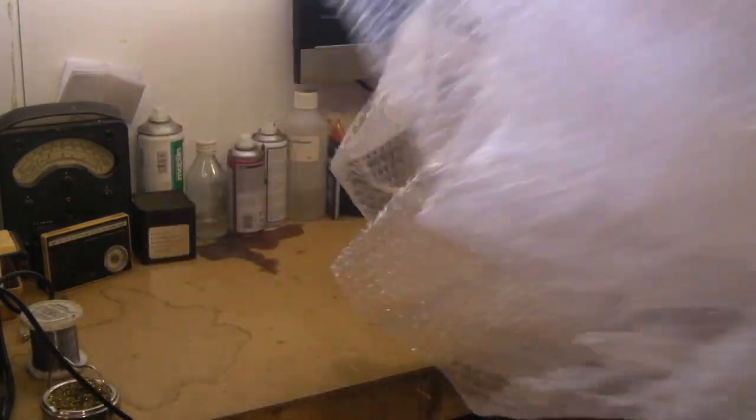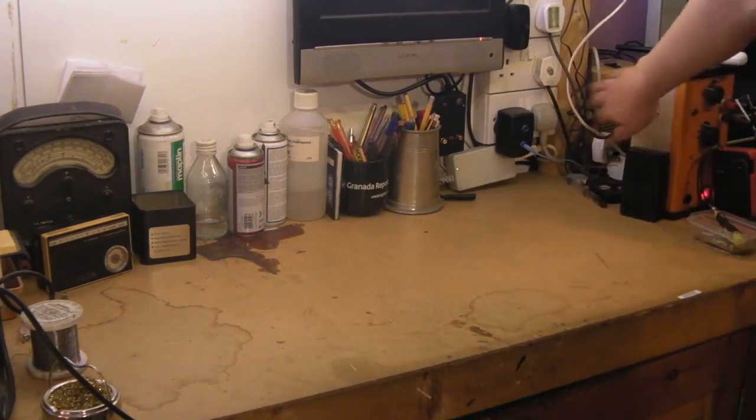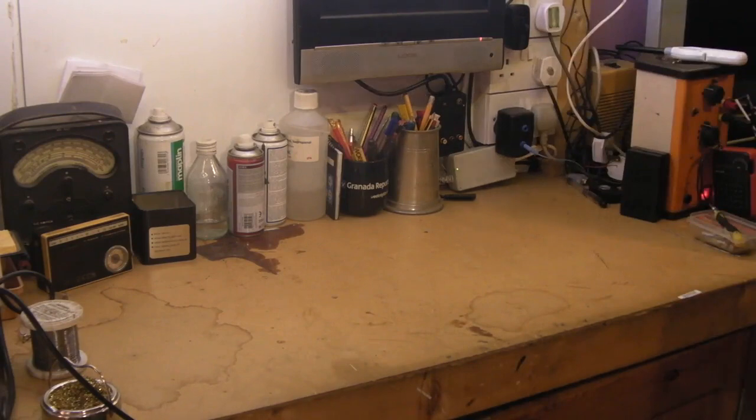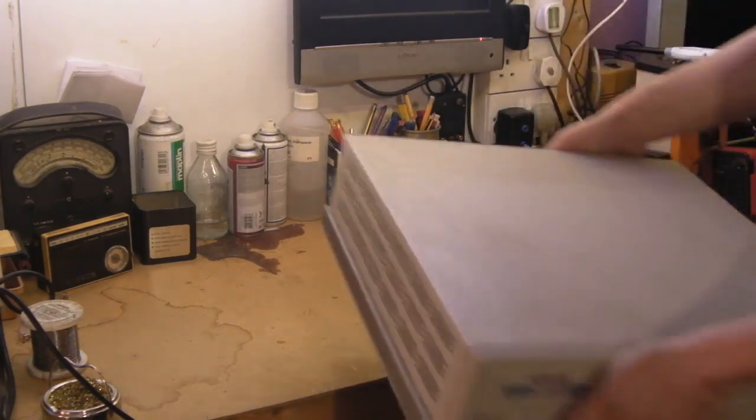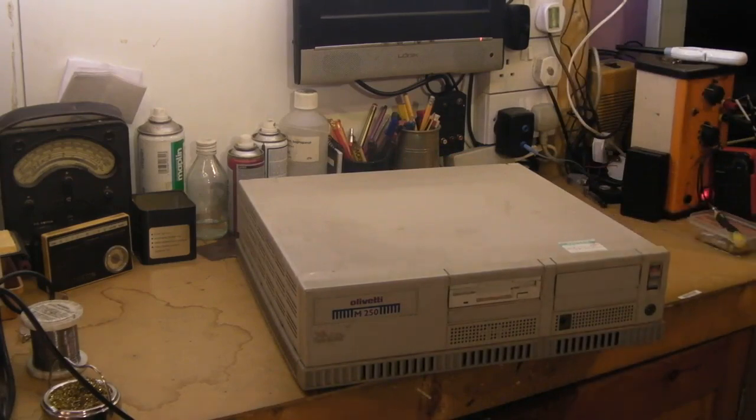I'll get all that wrapped up in a minute, and that can get reused. It's also full of static, which isn't going to be good for the computer. I've got something metal I can touch. I can touch that. That's metal. Just earth myself, seeing I've been going around that lot. So there we are. There we have it.